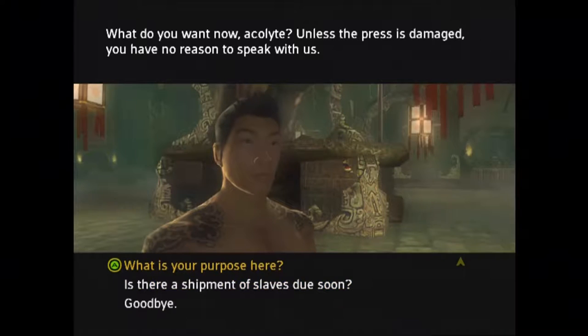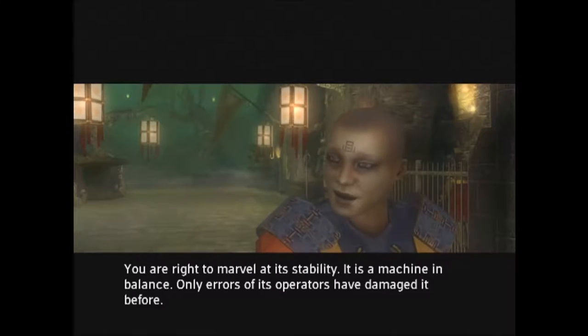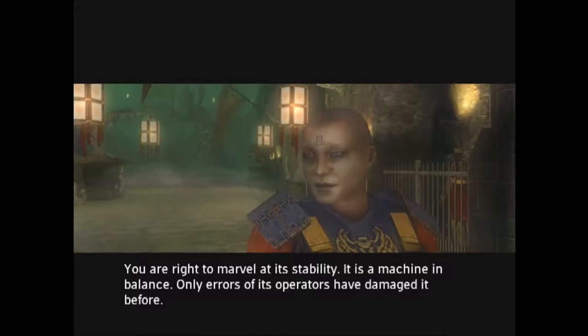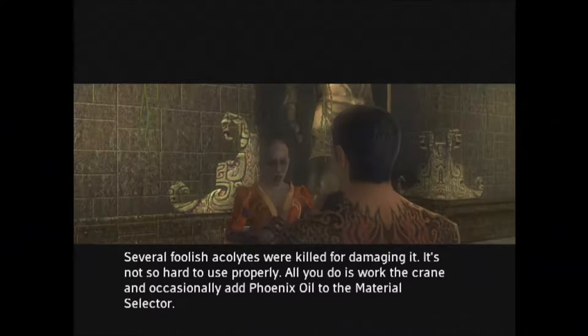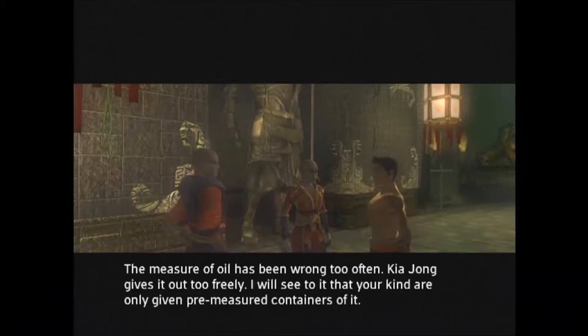And man, this is so much easier if you're going closed fist. You can just straight up kill these two. But in order to get these guys to move with open palm, you need to actually get some Phoenix oil. All you do is work the crane and occasionally add Phoenix oil to the materials. And actually, I kind of messed up.